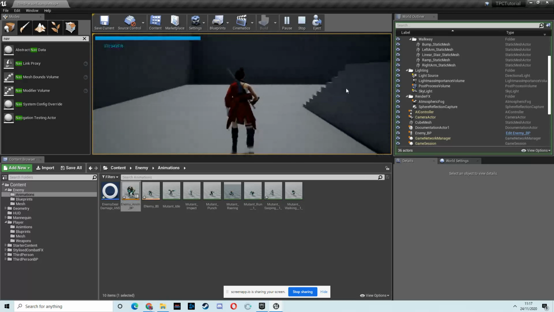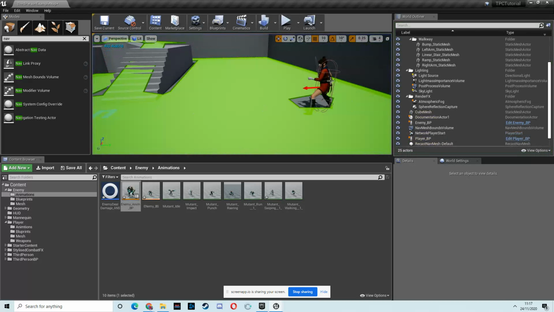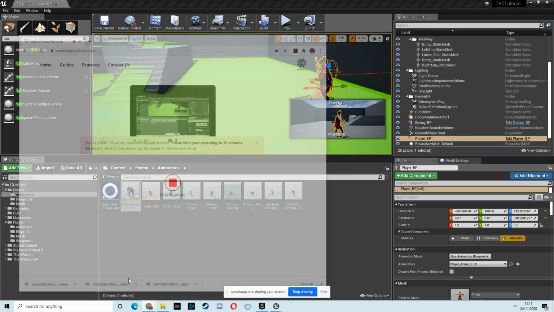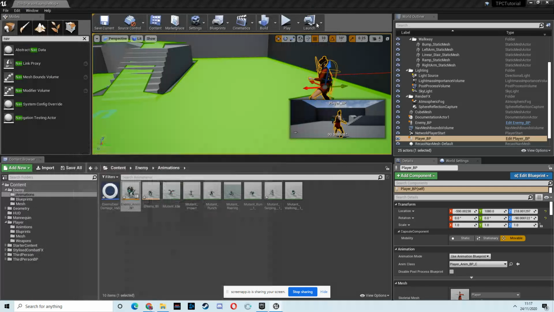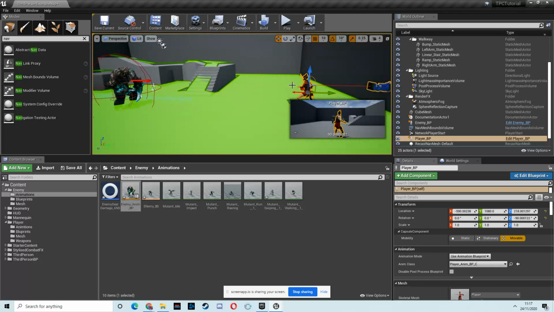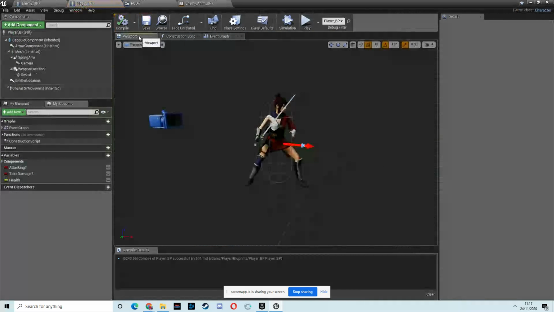Okay, that looks cool. His head's spinning, but that's just one of them things. That's what them monsters do when they die. Let's check the time. Okay, we've got a bit more time. So next thing, we'll do the blocking in the next video. We might have to do a few more videos, but the next thing we're going to do is open up the player, and we're going to prevent the sword from actually hitting the enemy.